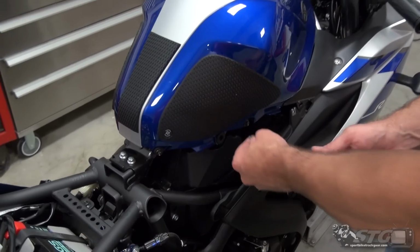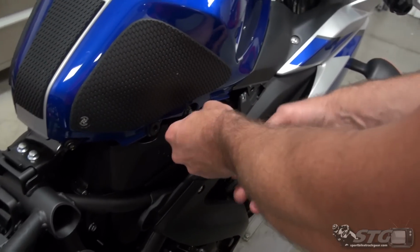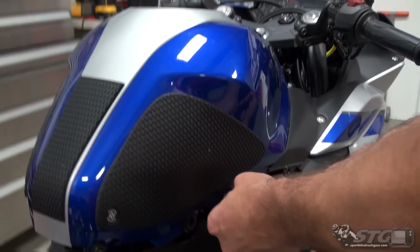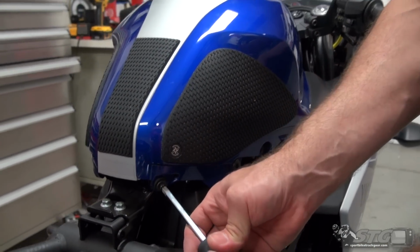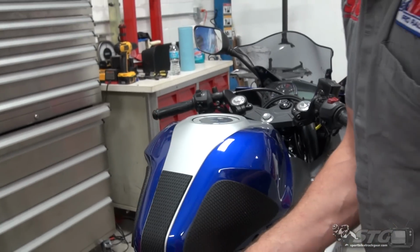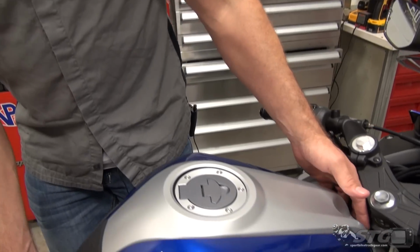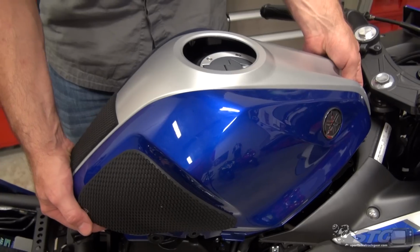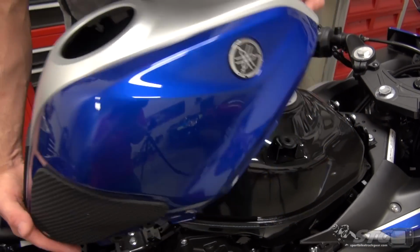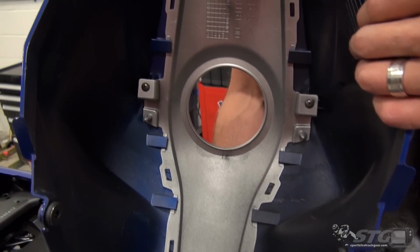I've actually got on this motorcycle a metal tank underneath the plastic cover. Okay, all the fasteners are out of the tank cover. What you want to do is kind of grab it here at the back, grab it here at the front. There's 2 push pins in place that hold it down. You'll see right here. Okay, show you on the inside.